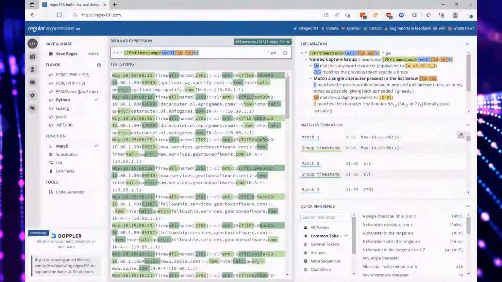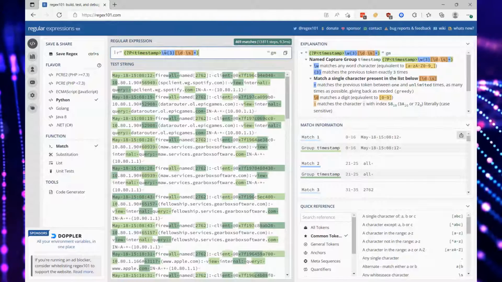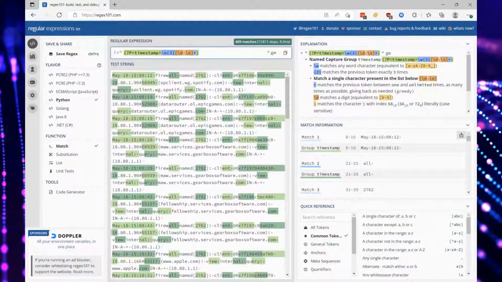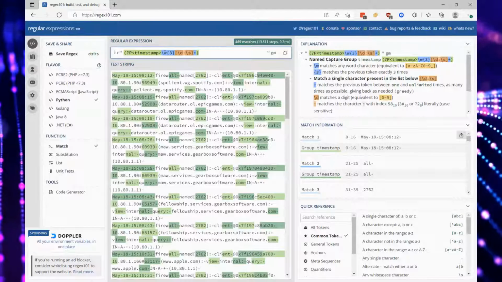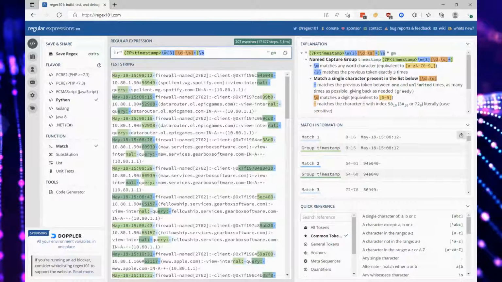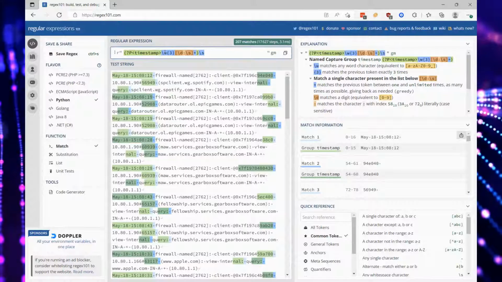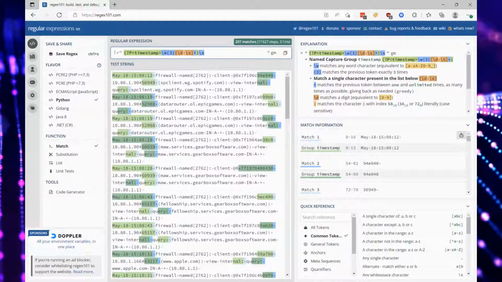No worries. Okay, so I've closed this group. We've matched a timestamp, but what you'll notice is other data fields are being highlighted and matched here. To do a delimited kind of action here, we need to get a little bit more specific with the delimiters that are in the file, right? We know there's a space between the timestamp and the word firewall, for example. So we could deliberately put a space there in the pattern match, and by doing that, we're getting to the point of restricting our match down to closer to being just the timestamp.